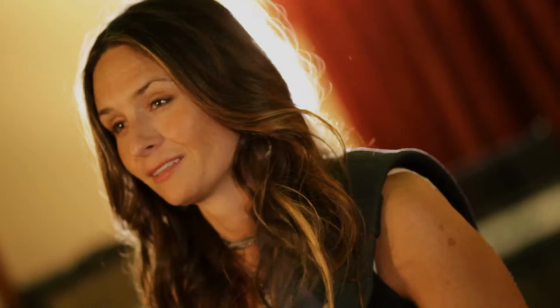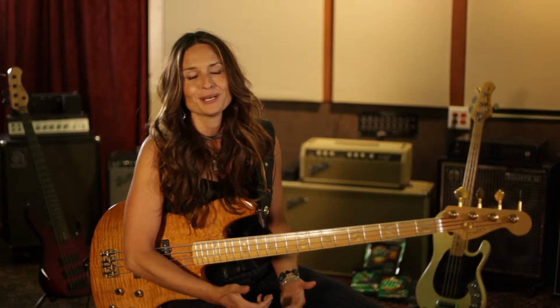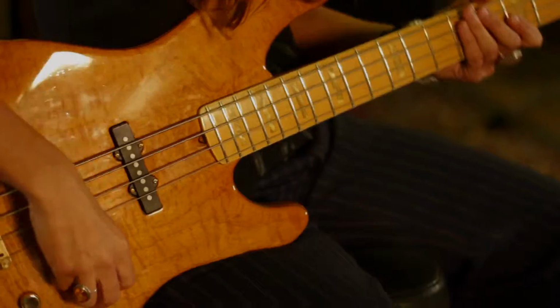Another advanced technique that's pretty popular right now is the open hammer pluck technique that Victor Wooten really popularized. So in this next example, I'm going to play the changes to Sinister Minister, but using the open hammer pluck technique.